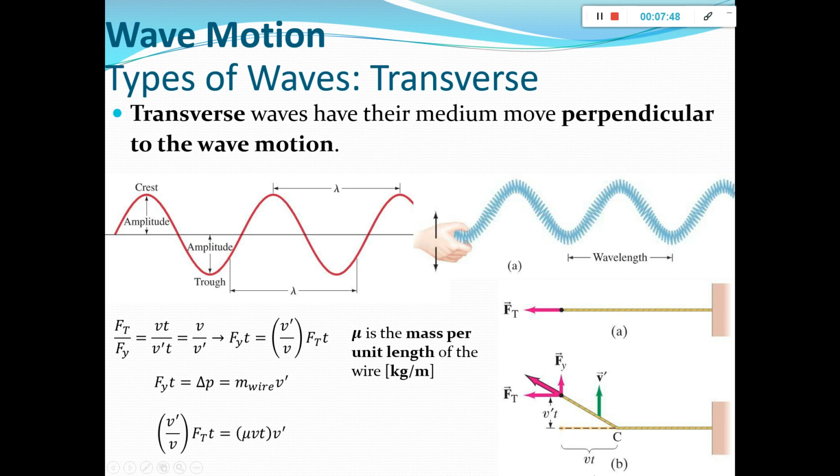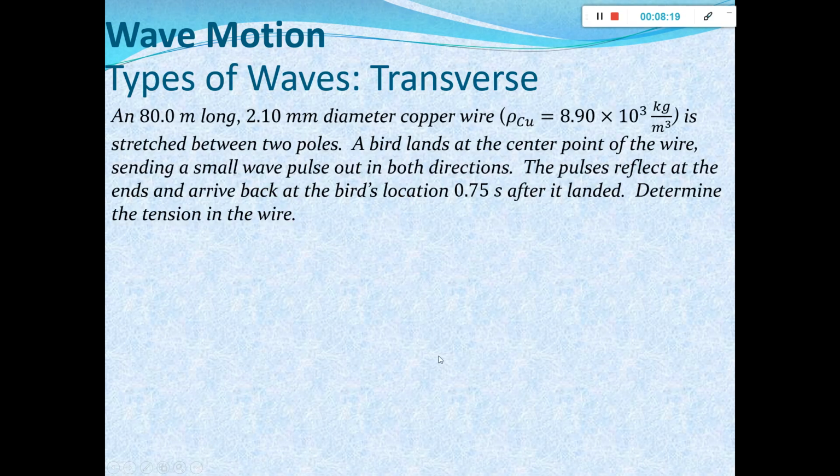So when we play with this equation, moving things around, we end up getting this for the velocity of the wave as it moves through a string. So this is a transverse wave equation. All right, when you record this equation, make sure that it's strictly for transverse waves. But it basically says that it's related to the square root of the tension in the string over the linear mass density. All right. So let's practice that real quick with this question, and then we'll go over it in a second.